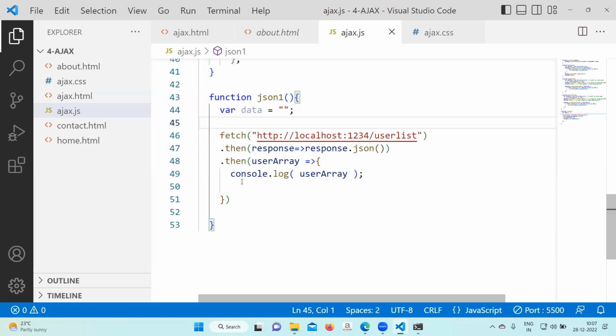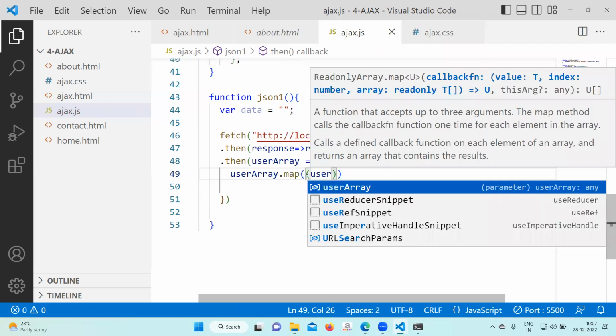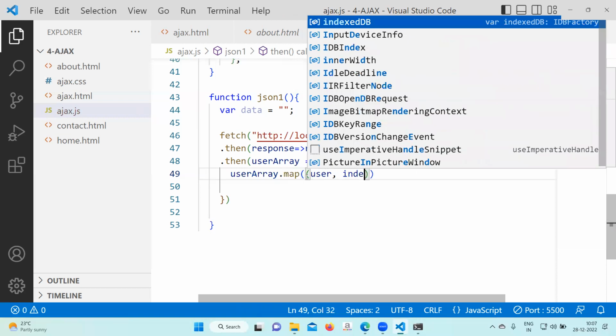Okay, now the data variable is ready. Let's write user array dot map. In the map, pass the user variable and also keep an index.